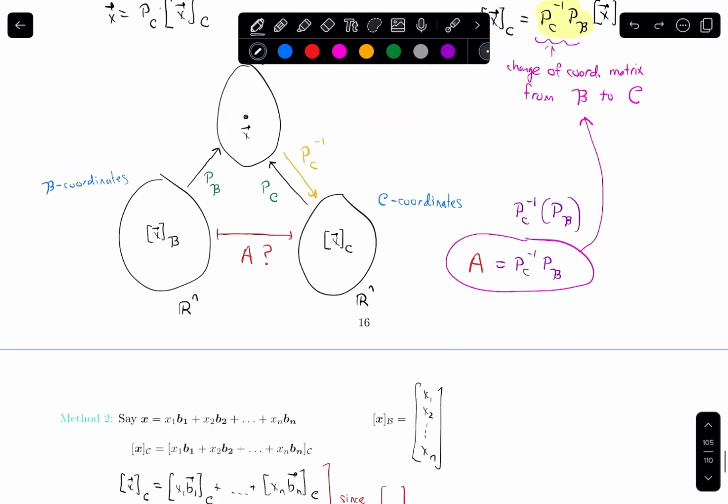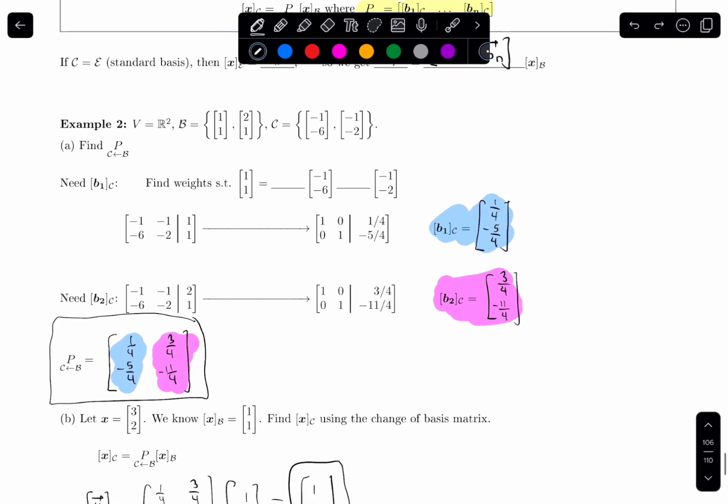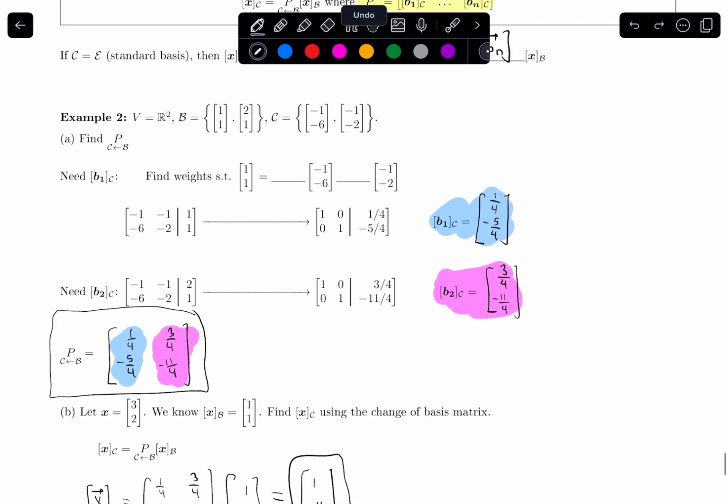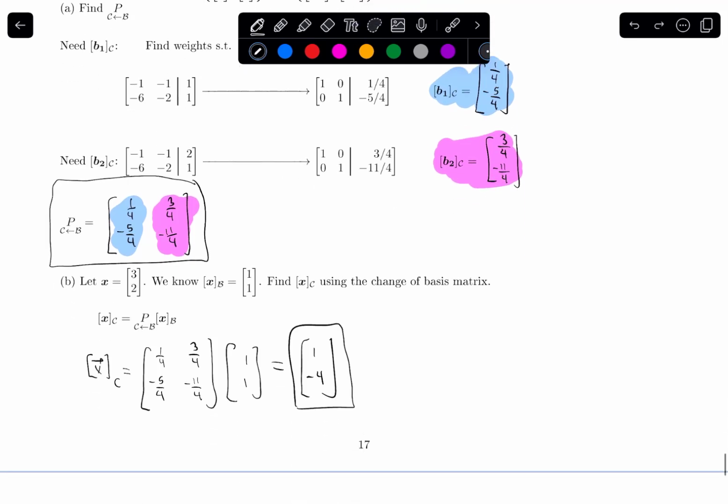But if I could find this change of coordinates matrix, although it is a little bit tedious to find it, well then to get this new coordinate vector, I don't have to do an augmented matrix anymore. I just get to do a quick multiplication. So in other words, I do the tedious part up front, but by doing that up front, now if I have to do calculations of a bunch of coordinate vectors, this makes it more efficient for me. And therein lies some of the real value of this.